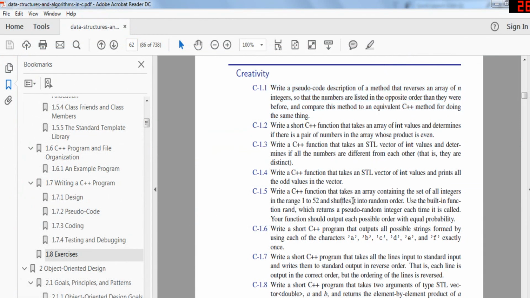Alright, let's see the second one. Write a short C++ function that takes an array and determines if there's a pair whose product is even. Well, that's not that bad. To do that, you have to multiply every single pair in the array to see if there's a product that's even.